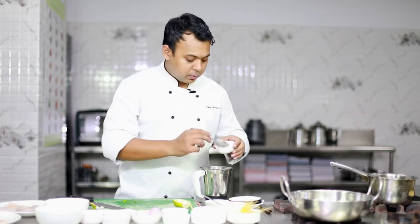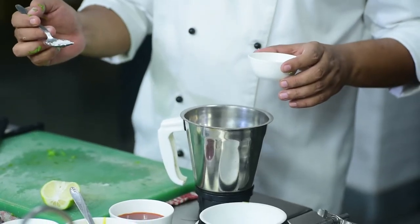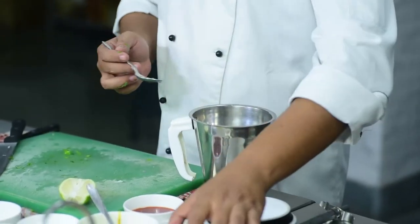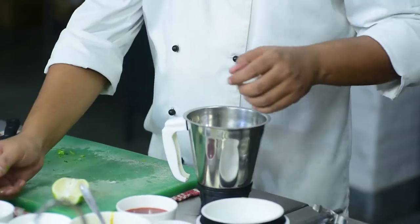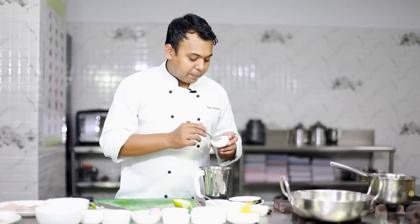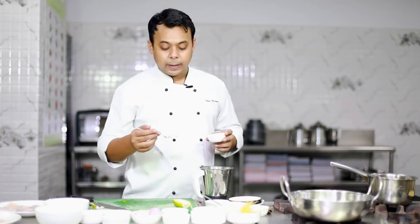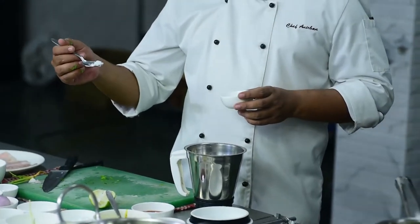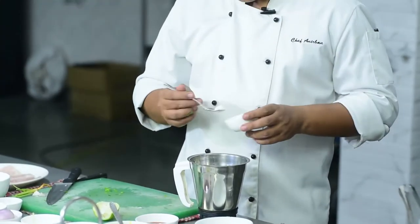Some ajinomoto. No, it will not kill you. Listen to medical science, which has presented some papers on that. Monosodium glutamate is only for flavoring; the umami taste will come with that. Now I am adding a little bit of salt for seasoning.